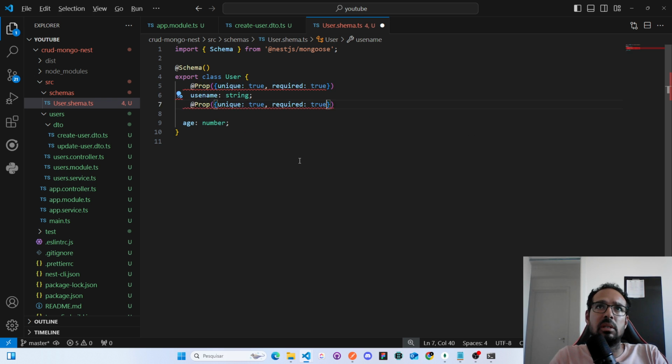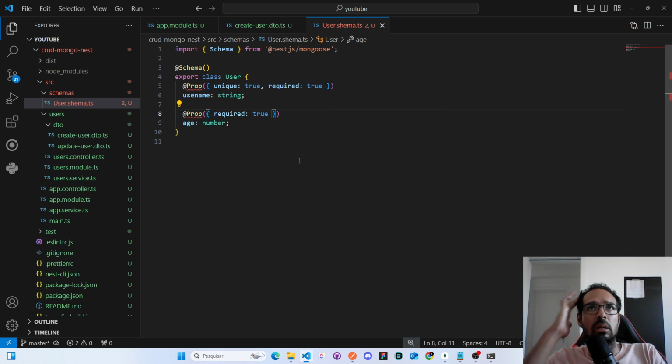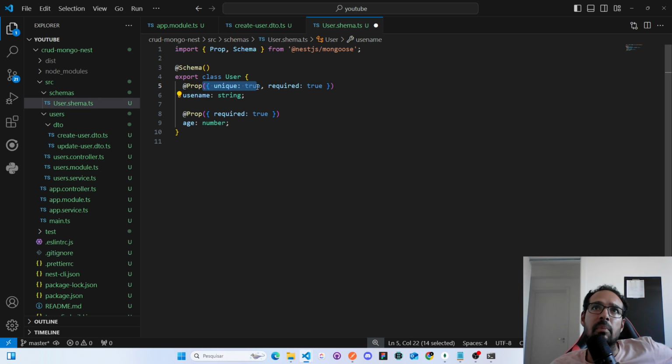I can copy this, and I'm going to keep everything except I'm going to remove the unique here. So if I try, I'm going to add this string part. If I try to make a username with the same name as the other username, it is going to give me a warning because this is a unique field. And both fields are required when you're trying to add this to the collections from the database. Okay, I can save this.